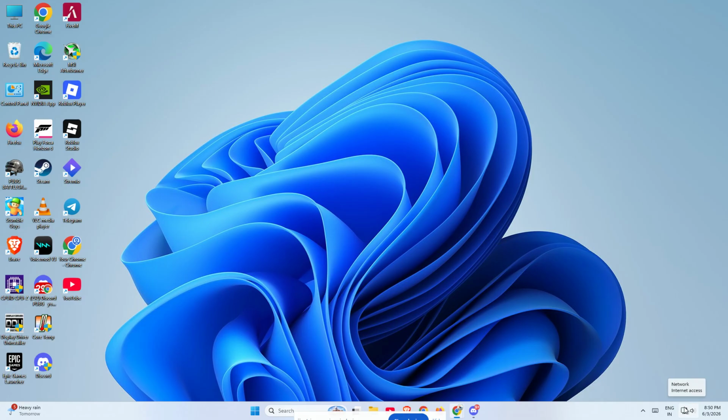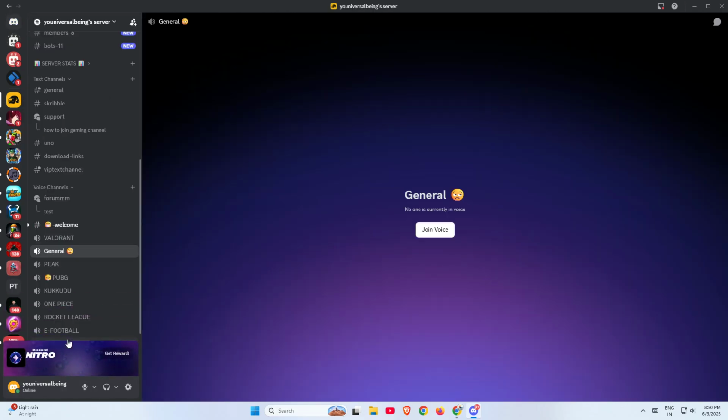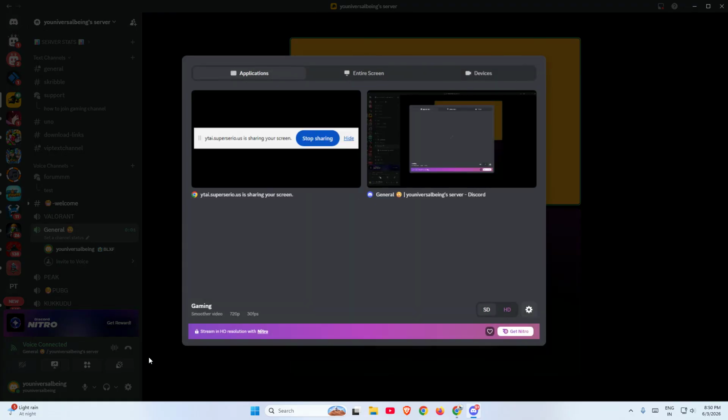Now let's talk about the streamer or the person sharing the video. Ask them to lower the quality of the stream. If they reduce the output resolution or lower the frame rate, it can dramatically cut down the amount of bandwidth needed to keep the stream running smoothly. For example, going from a high-resolution stream to a lower one can make a big difference if your connection is struggling. This is especially useful if the error only happens during a live stream, screen share, or video call.